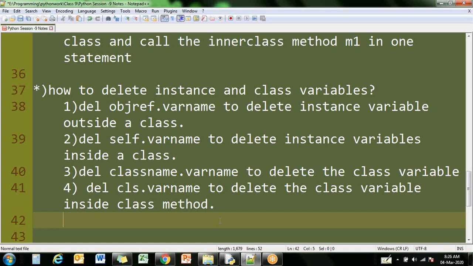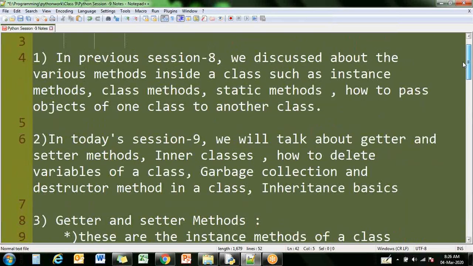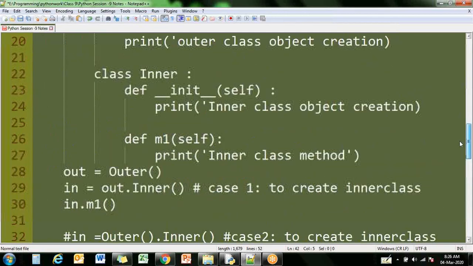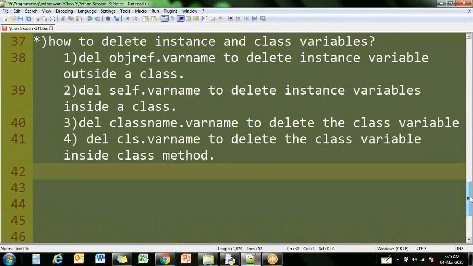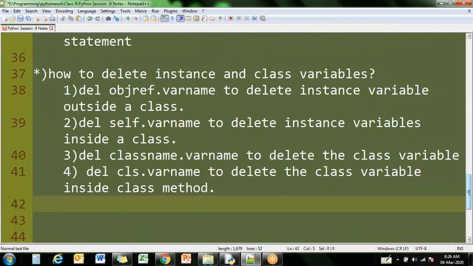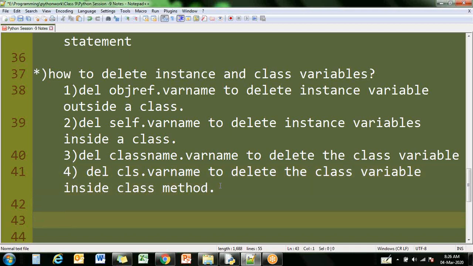Next we'll talk about garbage collection. What is the garbage collectible heap? Where will objects be created inside memory?